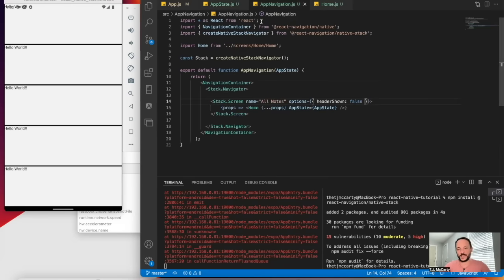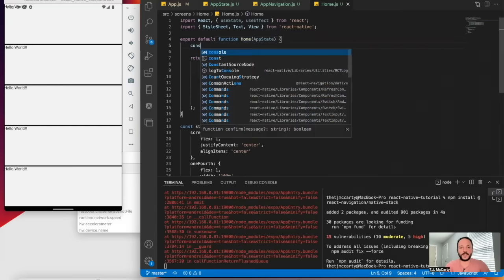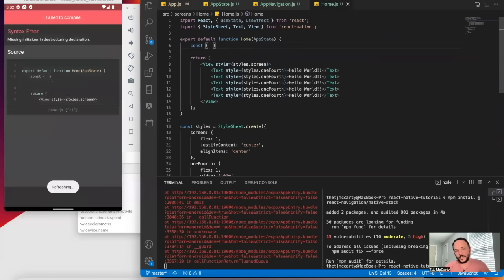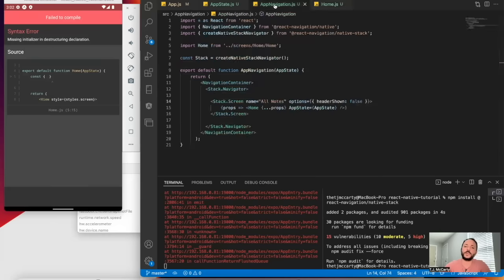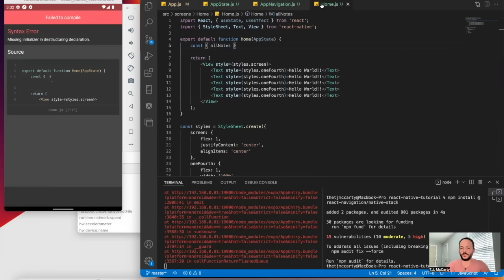So we've already passed down our app state through the app navigation. So we can go ahead and import it here, app state. And the first thing we'll want to do is say const. We want to deconstruct this app state. And what we want here is, let's see, what will we want? We'll want definitely all the notes, because that's what we're going to be showing.